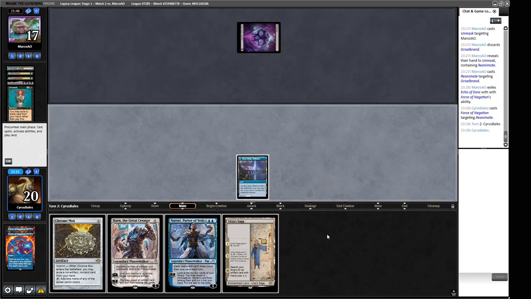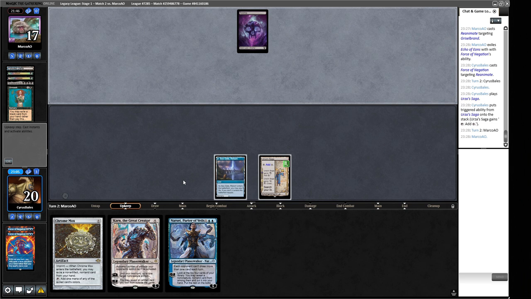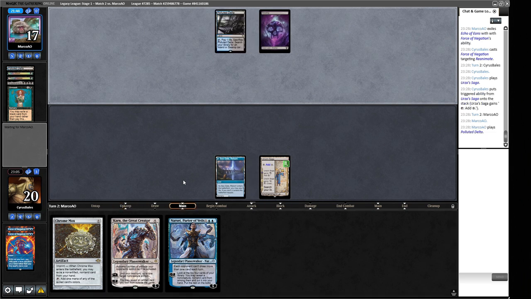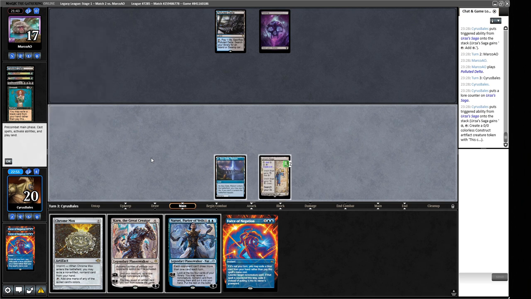An Urza's Saga, you say? Right, I'll play out Saga. This can find us a Tormod's Crypt when it pops. Our opponent does just have a creature in the bin, so another reanimate off the top is good. Okay, they drew a land. Okay, a Force of Negation. This puts us in an awkward place, because we can't activate our Saga now.